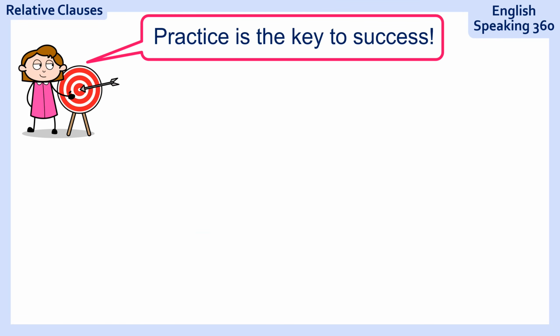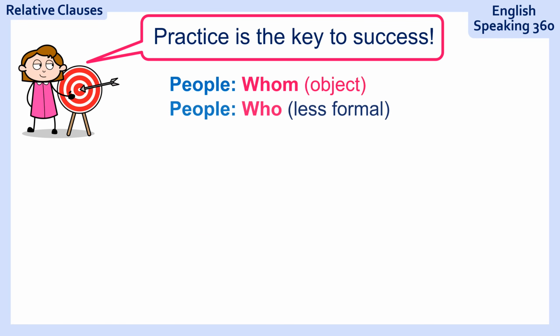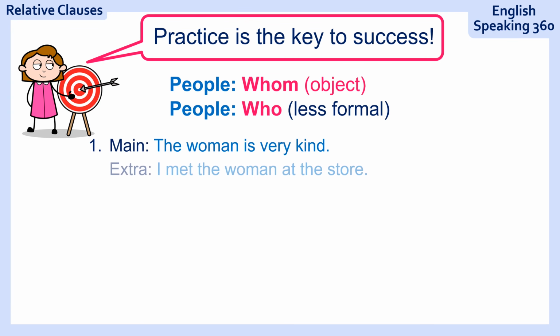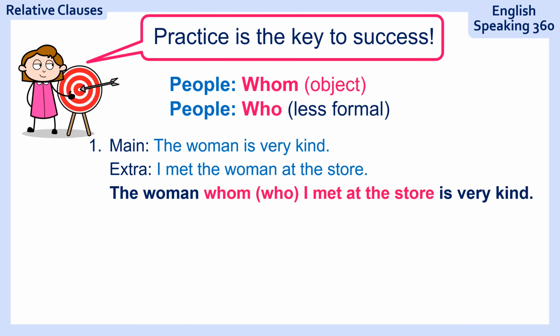Practice is the key to success, so let's give it a try. Example 1. The woman is very kind. I met the woman at the store. Try to merge them. You ready? The woman whom I met at the store is very kind, or the woman who I met at the store is very kind, is the same thing.